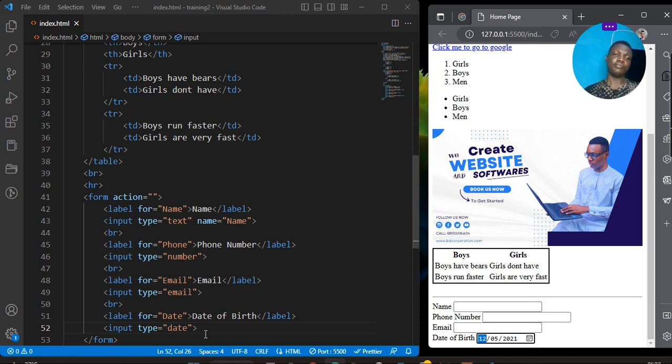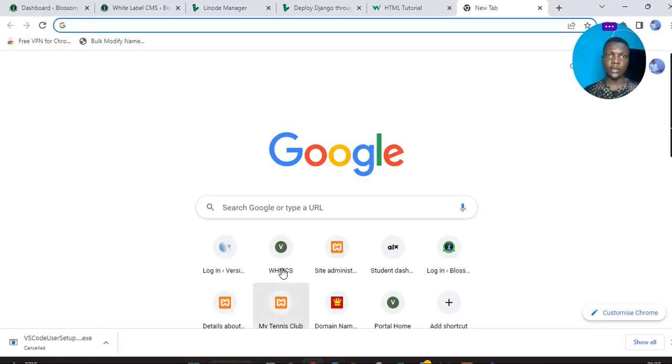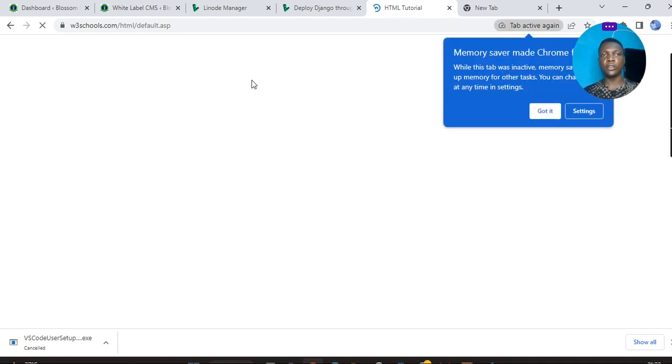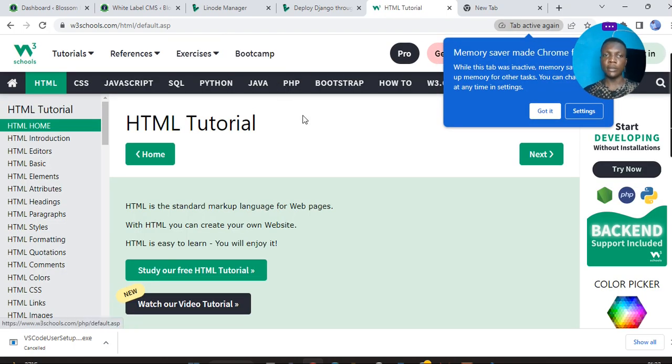So now there are so many other data types that you can pass through this place. You can go to W3 Schools to read up the documentation on all other HTML types. So how do you access the W3 Schools? You can actually go to w3schools.com/HTML to access those things.